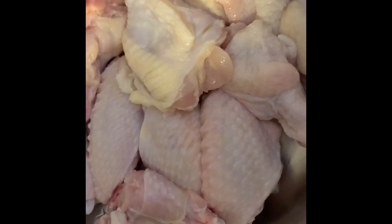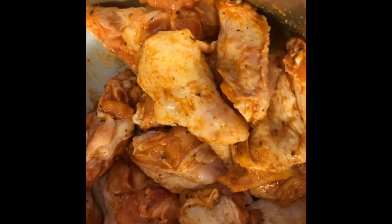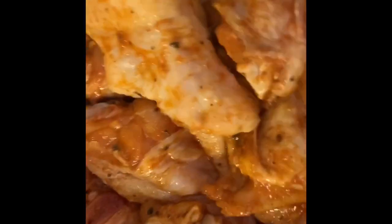So we go over to our wings. I'm going to add two tablespoons because I want to make sure that flavor is packed in, and we're going to get our hands in there and rub this all in. A trick that my mom always taught me in Jamaica — because here in America, people are very skeptical about salmonella from raw meat. Of course, we're not going to eat raw meat. My mom taught me this: if you want to make sure that you add enough seasoning to your meat, after you rub it, you're going to taste the seasoning off your hands.